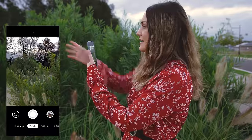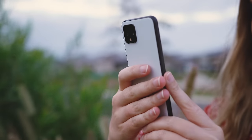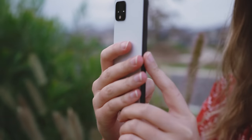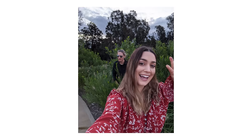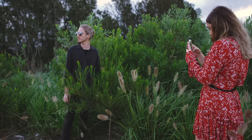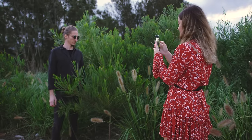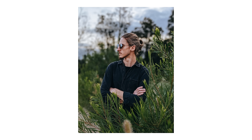The next spot I want to take a portrait in is right here with these trees. I'm going to use portrait mode again because I want a dreamy style photo, and portrait mode also shoots a little more zoomed in, which helps replicate a DSLR feel on a mobile phone. This time we have trees in both the foreground and background of the photo, so I'm going to get Dan to stand right in the middle — it'll look like he's enveloped in nature, which I think will make for a really nice portrait.